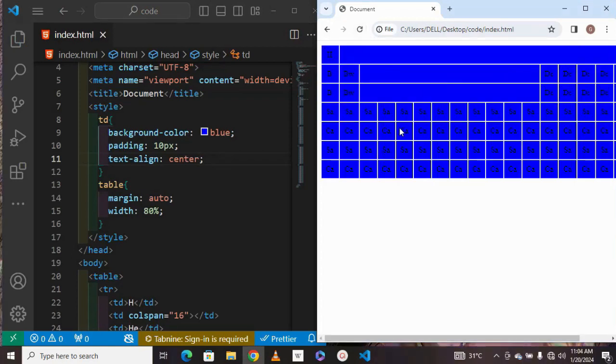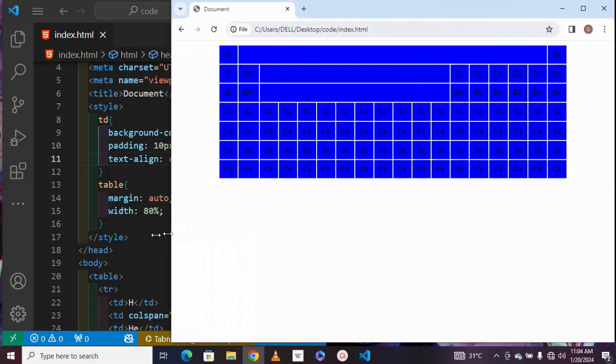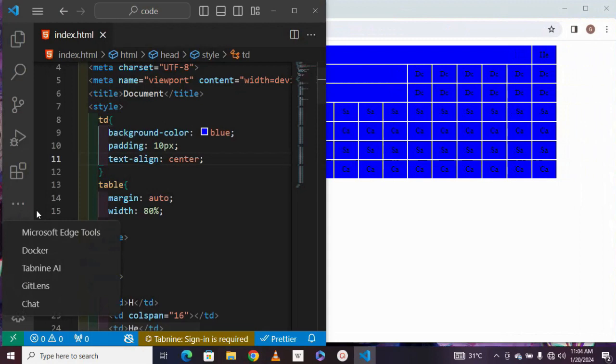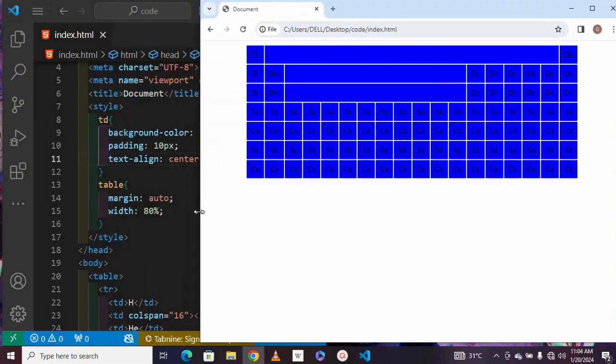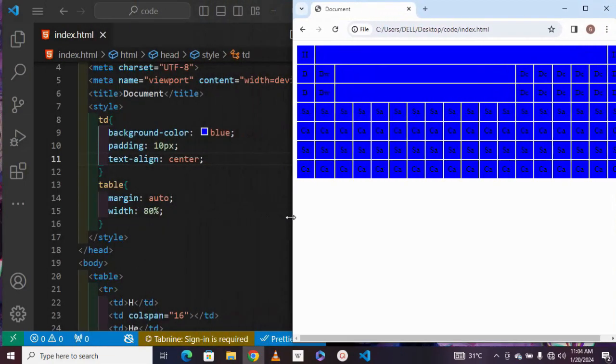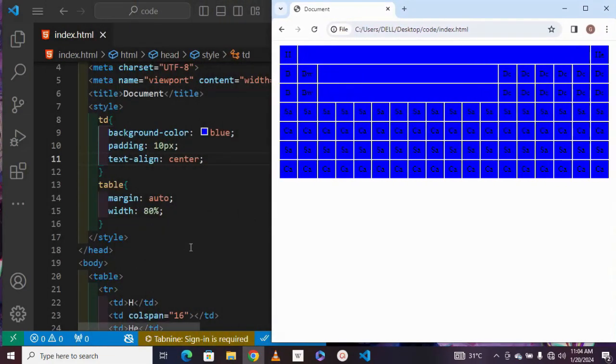Okay, right, this is okay. So next thing I'm going to do again is, let's just expand it and see what we got. Okay, it's okay. So next thing I'm going to do is get rid of the color.